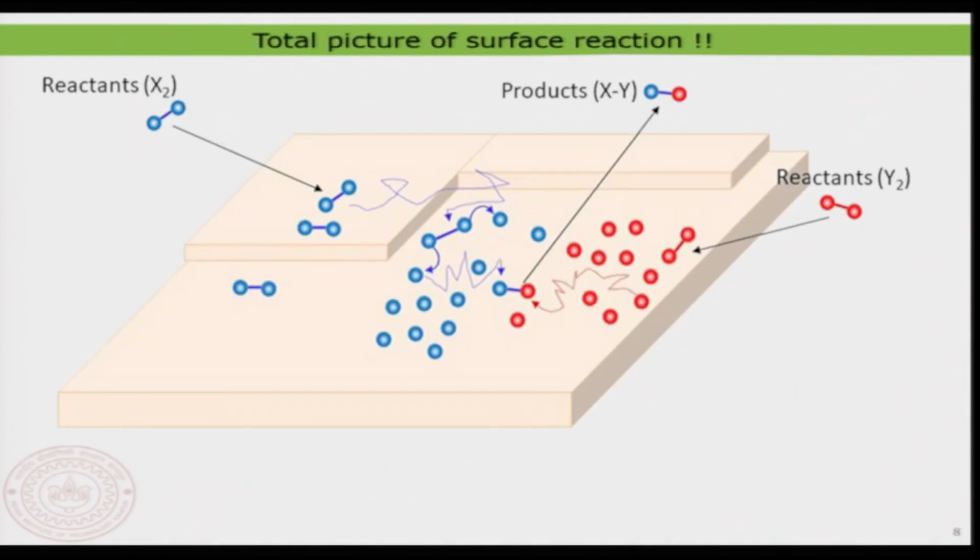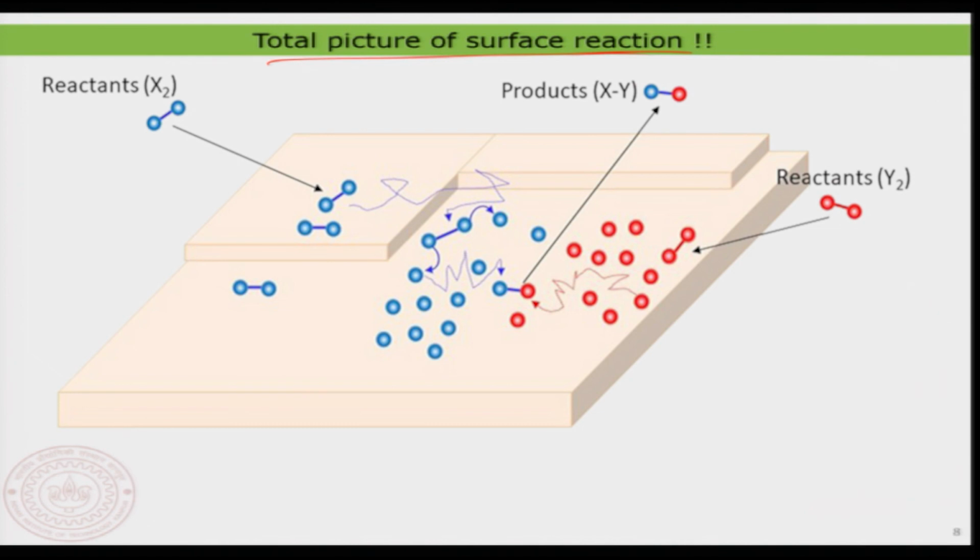So, if you ask what is the complete picture, the complete picture is this: if you add something on the surface, let us say I am just talking this in terms of a reaction, that you have a reactant X2 and a reactant Y2, and what you are expecting is that a product is formed on the surface. We have actually just looked at some examples, like the formation of carbon dioxide from carbon monoxide and oxygen. So, when you deposit something, first they start to diffuse on the surface, and then after a certain while they start to get ripped apart.